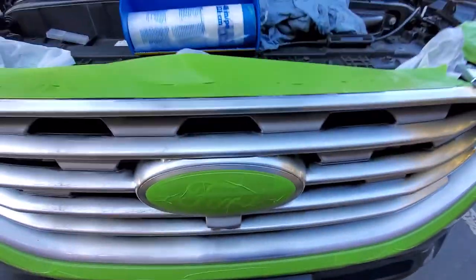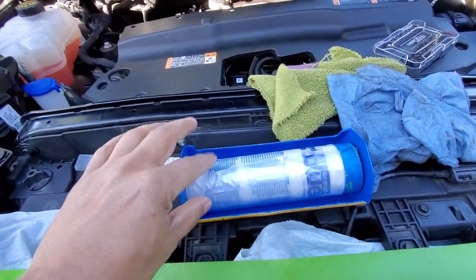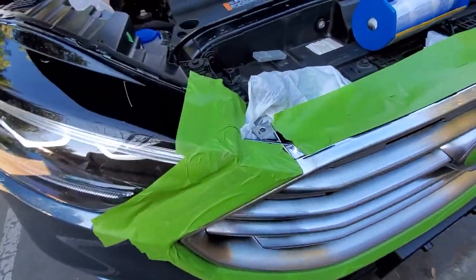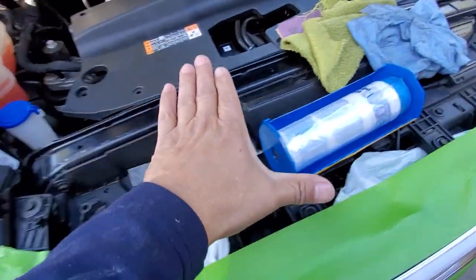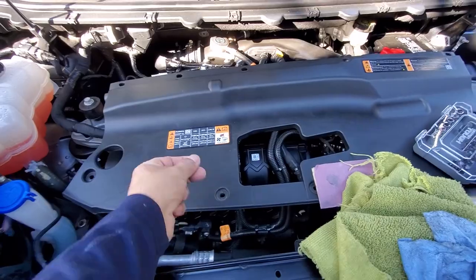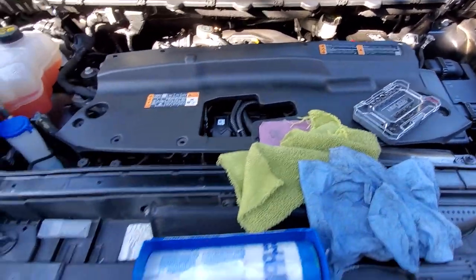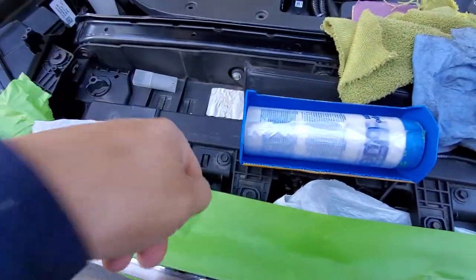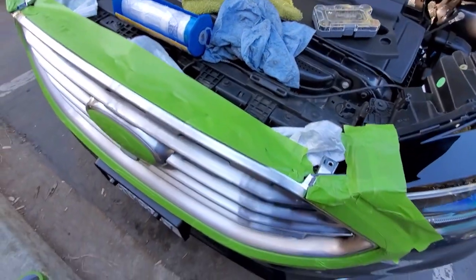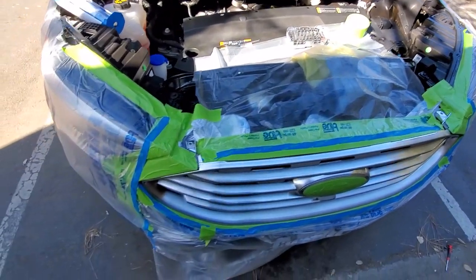This is just the first part. I'll be covering the car with some masking tape with the plastic on it so you can cover the entire car — obviously you don't want to spray your car. You take off the little cover here; it's just a little pull-out plastic pin, you can pull them out and remove the cover, it comes right off, so that way you can get your plastic bag down inside.